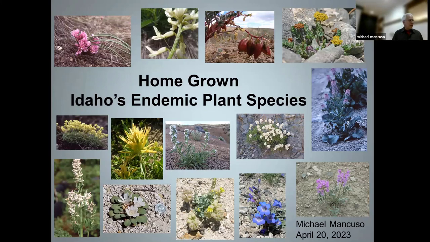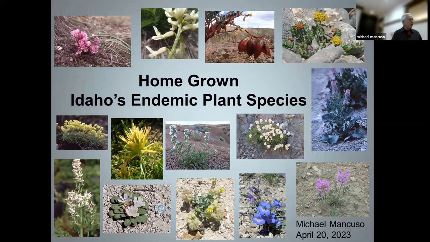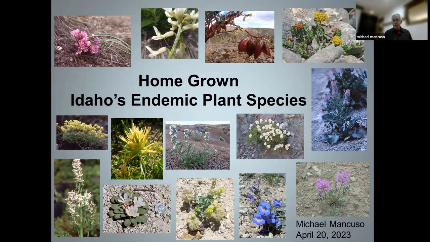Plant distribution patterns and endemism have multiple factors that play into them. The classic study of endemism in the California flora found the highest rates of endemism in areas with the highest diversity of plant habitats. Many endemic plants in Idaho and elsewhere are found on uncommon or odd substrates — rare or unusual edaphic conditions such as serpentine soils or ash outcrops. The highest rates of endemism in the world are found on oceanic islands such as Madagascar, Hawaii, and New Caledonia, which points to the importance of genetic isolation in fostering endemism.